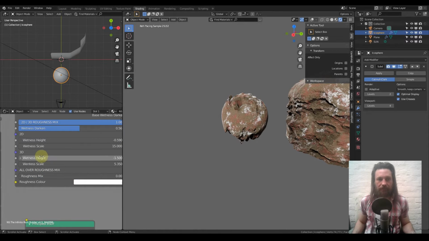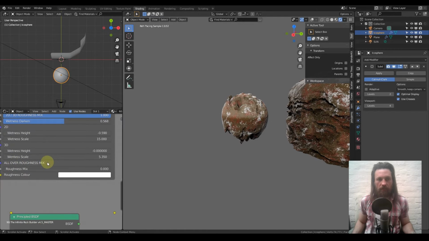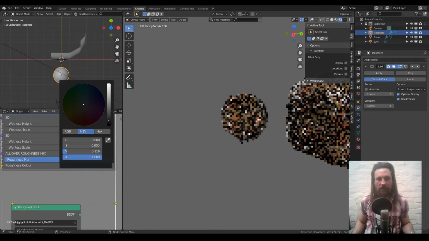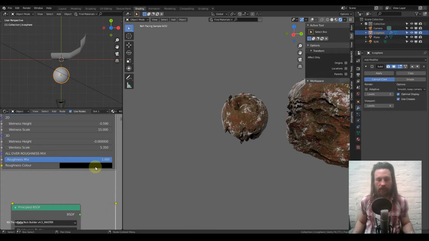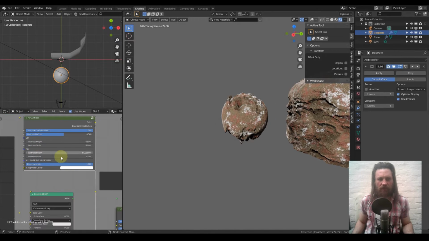But to save that, let me bring it back up. You can just slide this one, all over roughness mix. Clunk. Right. Confused myself. It's not a slider. And then that negates this. This is just the roughness all over. So if it was black, it'd be full reflectivity all over. So that just, as I say, negates the need to have to rotate anything. Just switch it over to 3D shape if it's not working with you, if it's in 2D mode, and then that should fix it nicely.